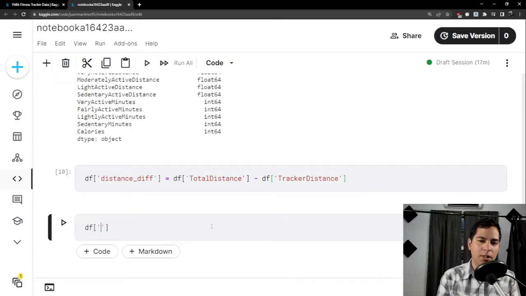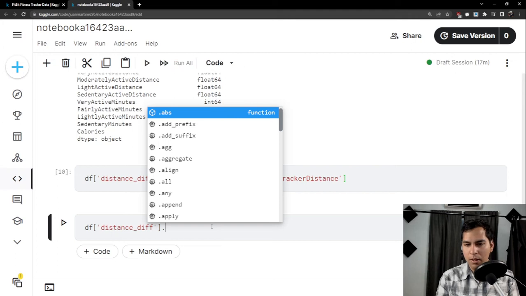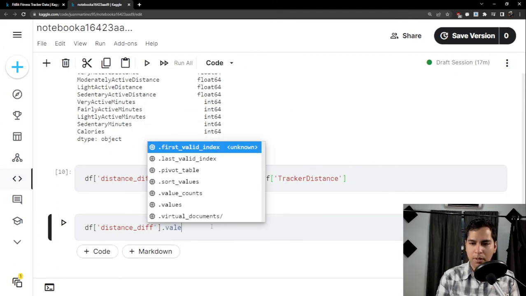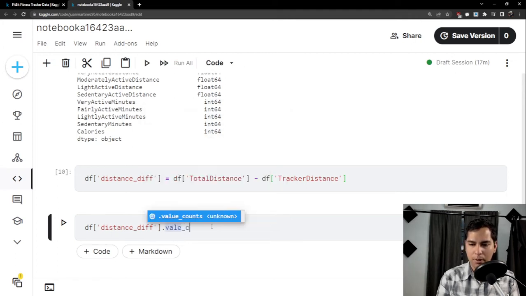Our first rows are going to be 0, but I want to see if there are any values other than 0. For doing that, maybe I can count the values. So this is value_counts, which is a function.